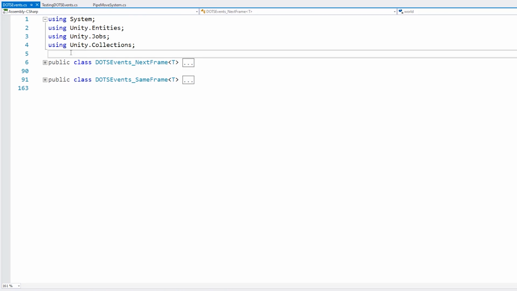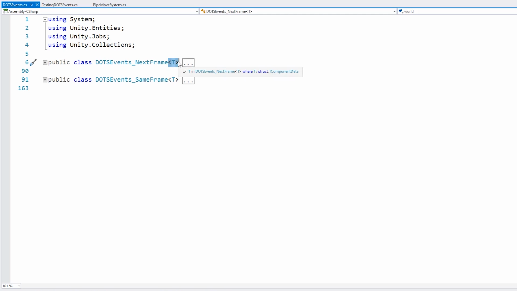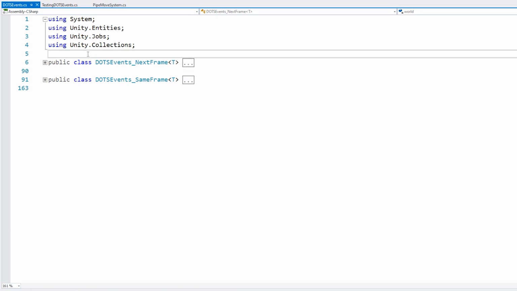Now over here I have two nice classes that I wrote to handle events based on the entity method. They work with generics, so they should be usable in just about any scenario. So this one uses the approach where it runs on the exact same frame, and this one uses the approach on the next frame. I think the entity method is likely better than the native queue method, so that's why I made both classes using this approach. And I also made them to be as easy to use as possible.